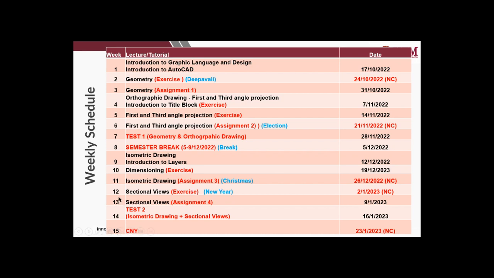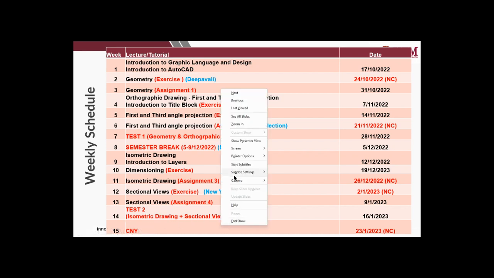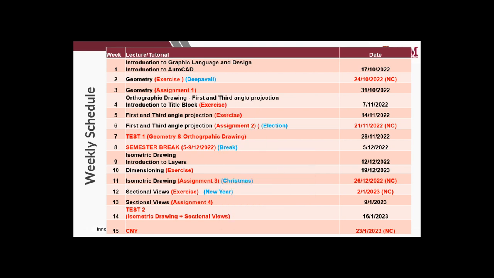And next week, week number 13, I will do together with you assignment number 4, face to face in the class, and after that we will sit for our test number 2, which will cover the topic of isometric drawing, plus the sectional view that we are doing today. All right. After that, of course, is Chinese New Year, so you can have your holiday after that.